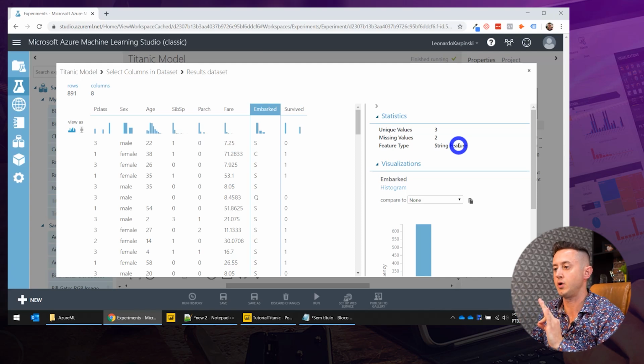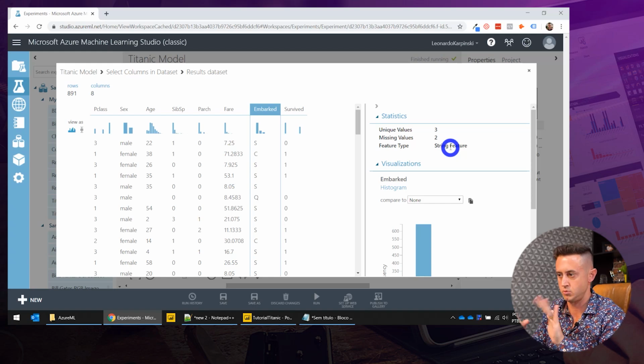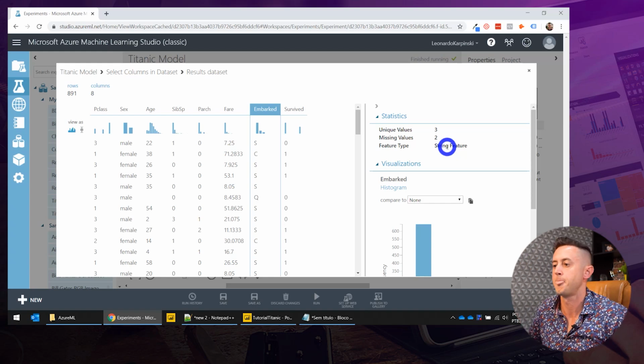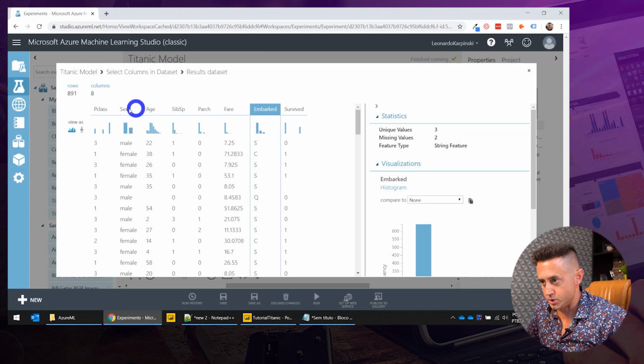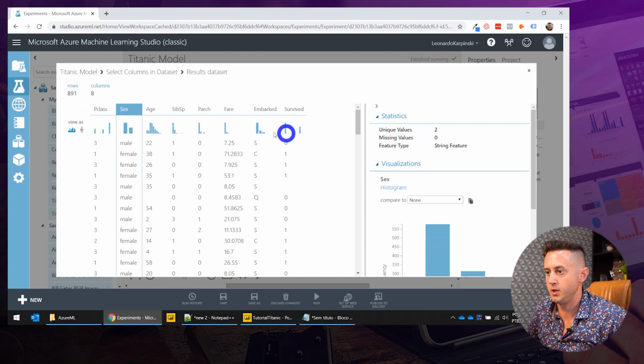So we change to categorical even if the value here is like a string feature. You keep string if you want to make any kind of extraction in the text, like you want to understand the semantics of the text. Okay, then you keep it as a string. Otherwise, you make it categorical. What else? Sex is categorical as well. Okay, so let's go.